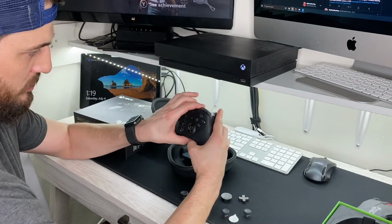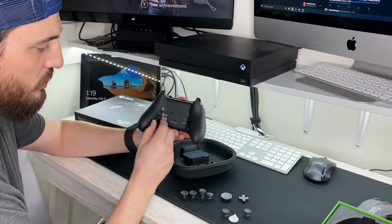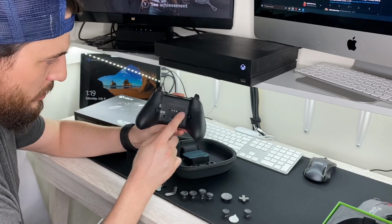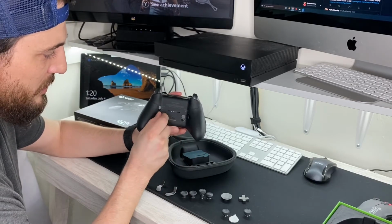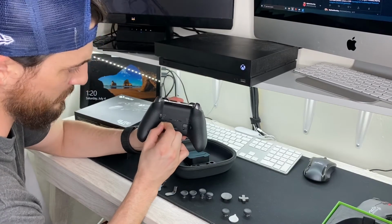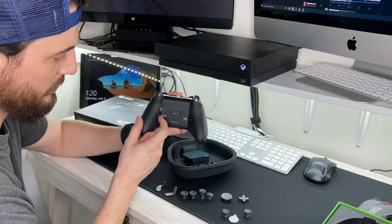So back to the back side of this, I guess now we'll turn it back. I used to only play with the two here, but these are very cool because they just lift off, and they feel magnetic. When you put them in there, you kind of feel them pull a little bit. It's a very cool design, I think.